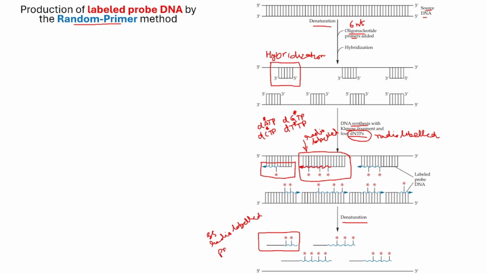Now these probes could be used in another set of experiments to see if any sequence is present in our target DNA. If these radiolabeled probes go and bind to some portion of the target DNA, that means the complementary sequence of this radiolabeled probe is present within that target sequence. That is our purpose. We will discuss some of the applications of probe and target DNA hybridization in our subsequent lectures.